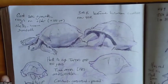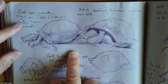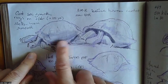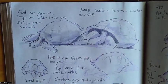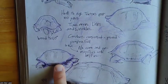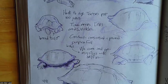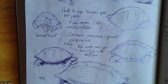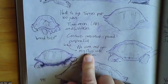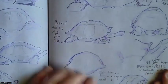So these tortoise drawings are, I'm using a ballpoint pen and then two Tombow brush pens to give you the dark and this mid-tone gray. And that just allowed me to really quickly get these tortoise sketches. I was writing about my thoughts about them. I met some naturalists up there who told me cool tortoise facts.